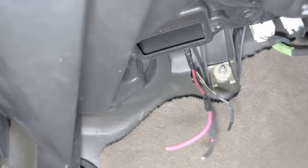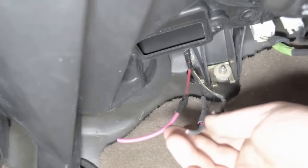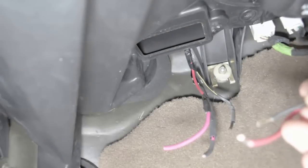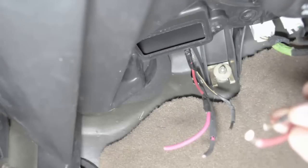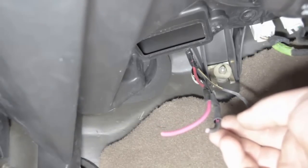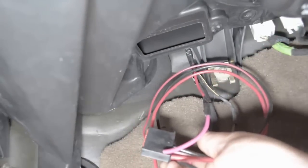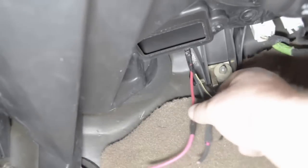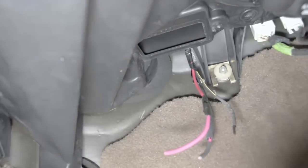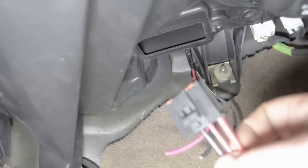We are underneath the passenger's dash and there are three wires. I had to cut these wires to be able to get the old unit out. These wires here are the blower motor wires from the old harness that I used to check if the blower motor had power. I'm going to replace the connection that I had to cut off the old one — because it was melted — with the unit that came with the Dorman Products kit. It's a red wire, a black wire that are big, and then a smaller brown wire that goes to the smaller wire in the center of the connector. So let's get those stripped and joined together.